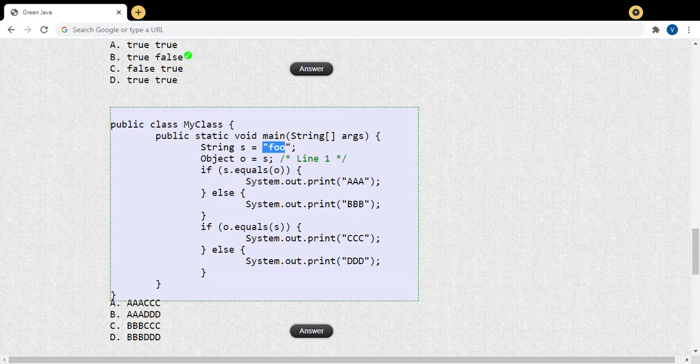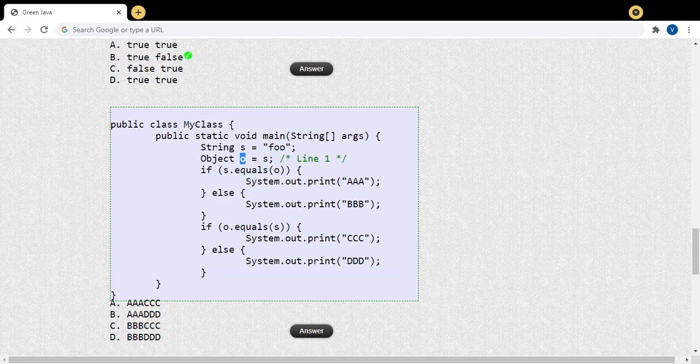So the single string content, foo, is pointed to by two references, s as well as o. If I am making a cloning, then it will be a separate memory. But here I am not making a cloning.